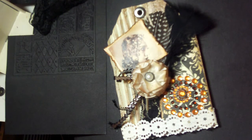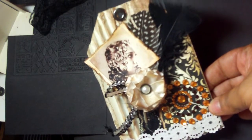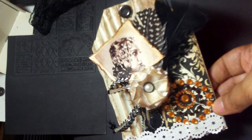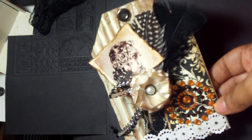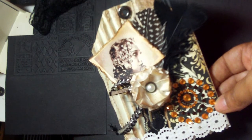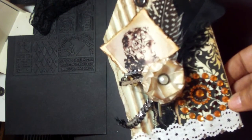I'm working on this mini — it's actually going to be a tag mini, in the shape of a tag, and I'm really kind of excited about how it's turning out so far. This is just the cover. I've never done a vintage-themed mini album before, but I got inspired because I forgot I had some very vintage old pictures of both my grandmothers — my mom's mom and my dad's mom — and I want to use this tag mini to display their photographs. Some of them are really beautiful, so I want to make this really special.